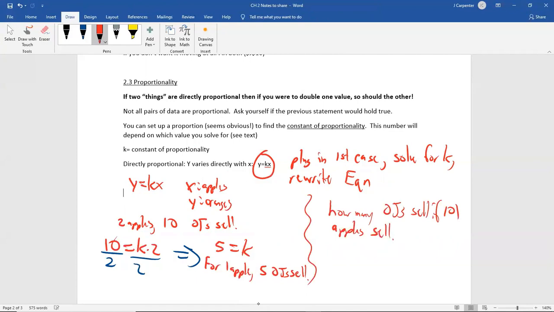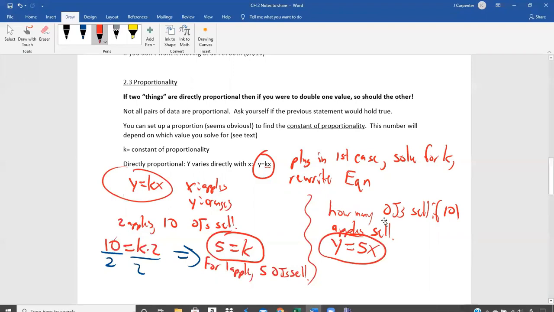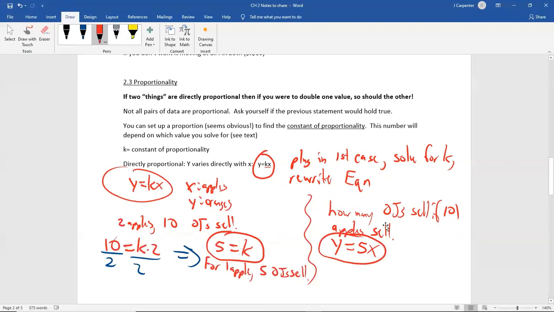All right, so we had a really small store initially. We only sold 2 apples and 10 oranges. A year later, we've expanded our store. We're a grocery store now, and we sold 101 apples in one day. So what you do is you take your equation, that y equals kx, but you plug the k in. So we go y equals 5x. We took this, but we plugged in this number to get this. Because that k value, that 5, will hold true for every single scenario as long as these are proportional.